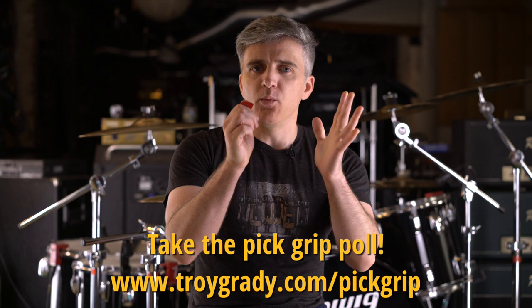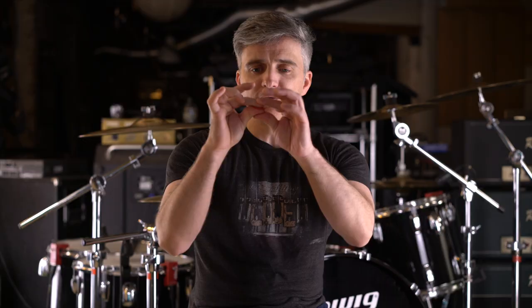What are the questions and options? There are a lot of different ways to do this — that's why we're doing this. The most complicated aspect is all the different permutations of the pick grip elements. One of the simplest to set aside is, ironically, one used by some of the most famous players: the middle finger pick grip, like the Eddie Van Halen style, the Steve Moore style, and to some extent the Albert Lee grip. My intuition is that this is a relatively uncommon method. It's simpler and more straightforward — just the grip surface of the thumb and the fingertip area of the middle finger flat on each other, both gripping surfaces like this. The fingers don't really have too many options there.